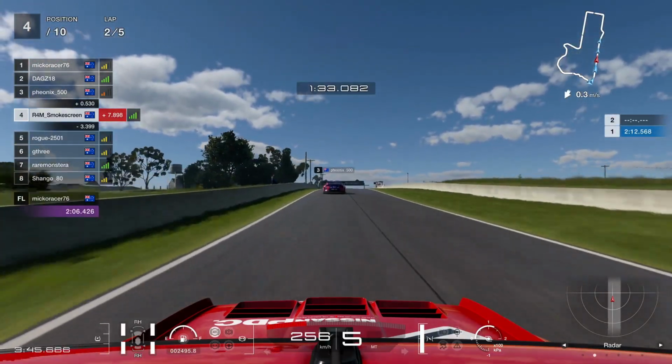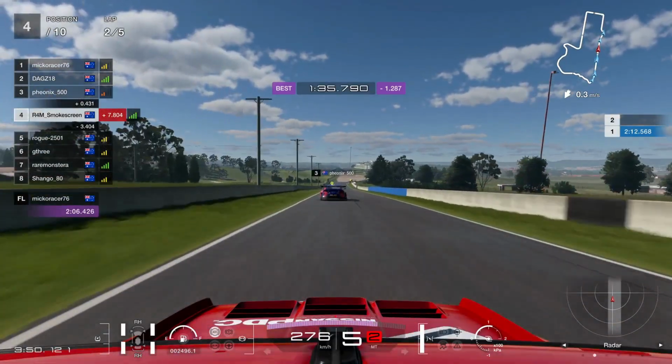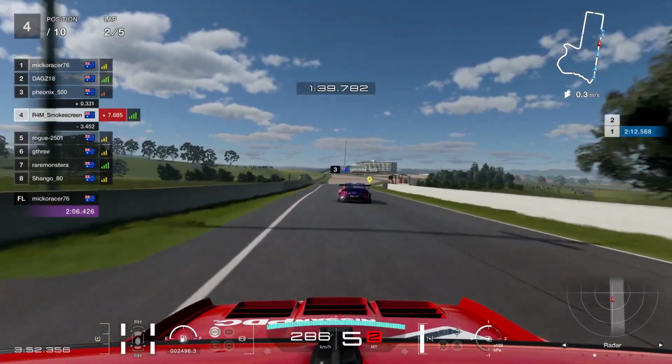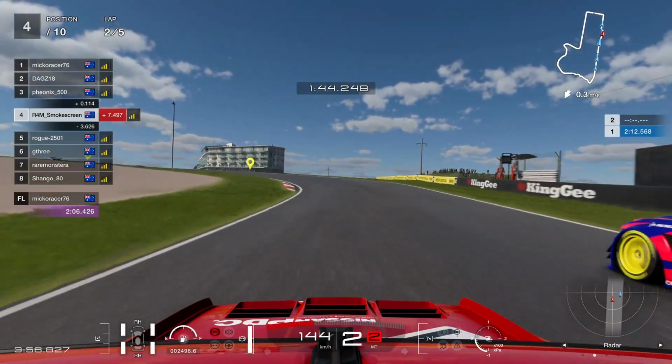But we're half a second behind Phoenix heading down Conrod Straight here, and I did lose time on the exit of that slow corner as expected, but you can see I start to gain towards the bottom as we reach the top speed, which I have better of, if that was correct English.